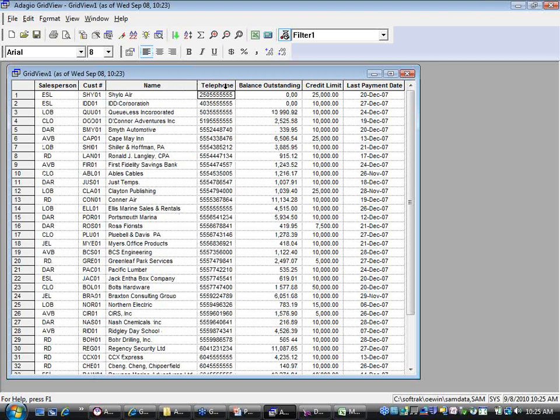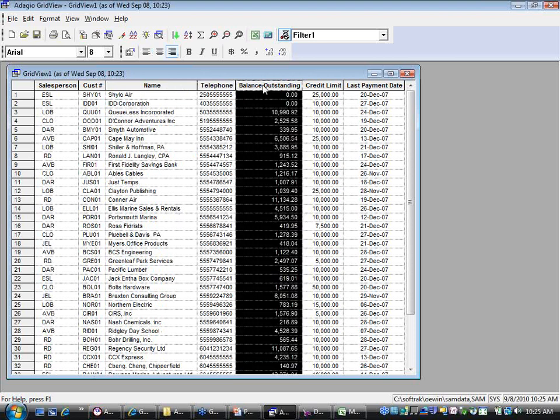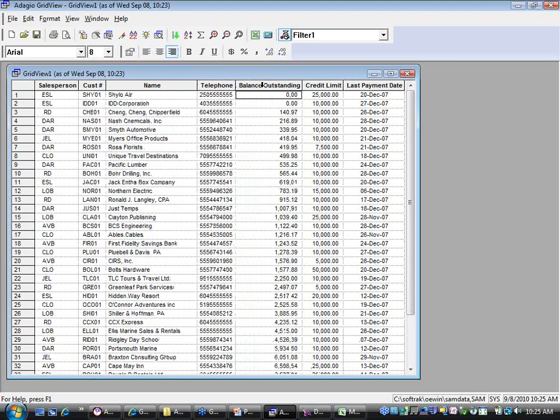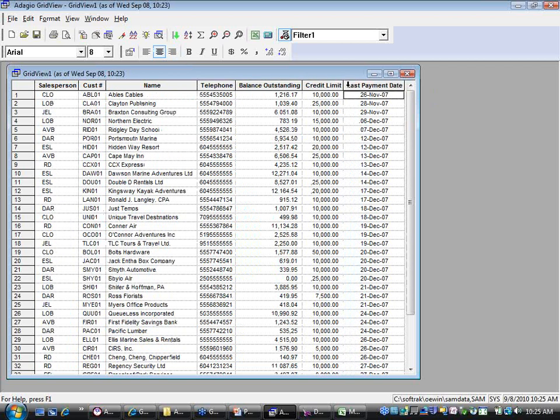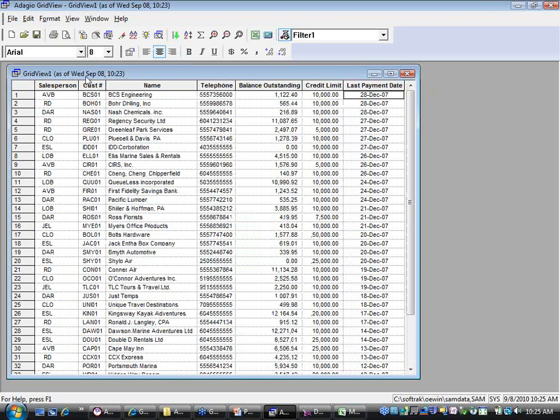Or maybe you want to sort by the telephone number or by the balance outstanding. You can see that when you double-click, it will sort ascending, or I can double-click again on the title, and that now sorts things descending. Or you can sort by dates as well, ascending or descending.